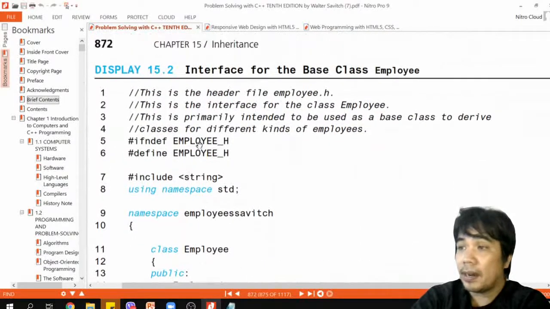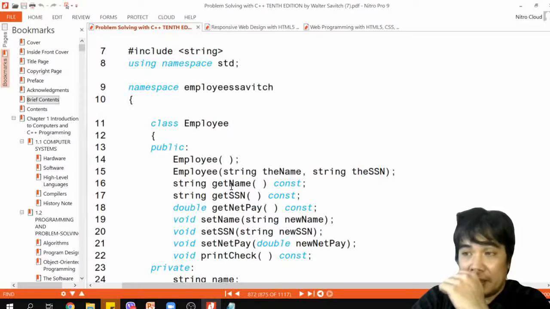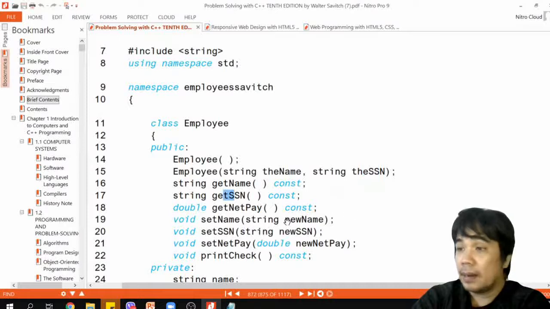So we have here an example of the base class of an employee. The employee has a name and a social security number or employee number. The name is a string variable, and the social security number is also of data type string.